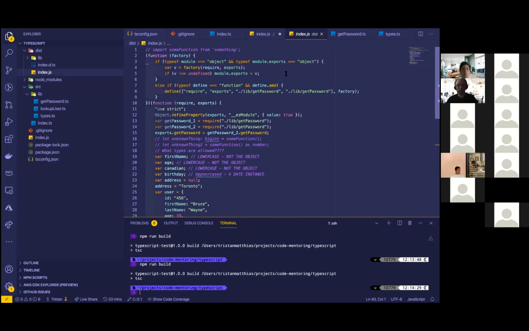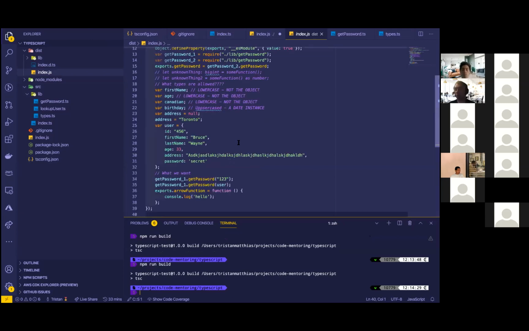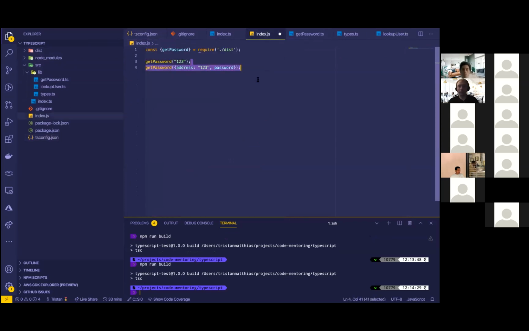Whoa, all sorts of stuff's going on. So you don't have to handle the module stuff yourself, guys. It's really cool. And then this can safely be exported, and away you go. That's your library done, basically. So you don't have to worry about JavaScript at all. Yeah, it's a very nice way to handle this.